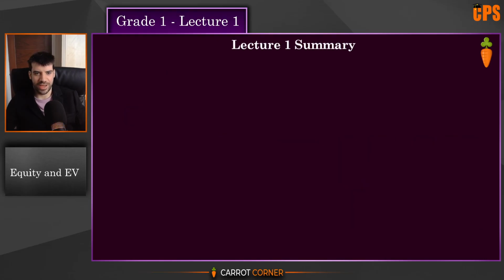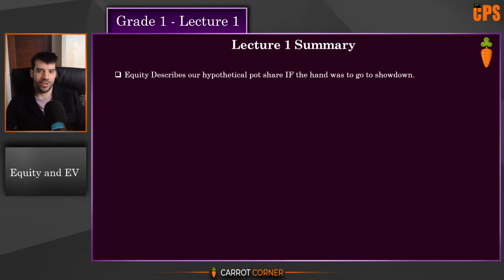Let's summarize everything that we've learned today. It's been quite a meaty lecture. I hope that you found it useful, and it's been a gentle immersion into the Carrot Poker School way of doing things. But it's very good that we summarize as we go because this course is dense. If you're doing a full scholarship, you're in for quite a marathon, so it's good to go over things every step of the way and make sure that we don't forget anything. It can easily be a case of temporary learning in poker because there's so much to take in, right?